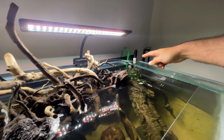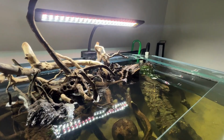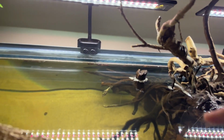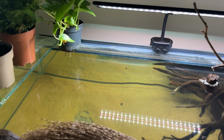And they create a sort of flow here, which goes around here and creates a nice water flow effect. The other part of the tank over there is kind of quiet and still, which provides a lot of space for fish that do not like high flow.